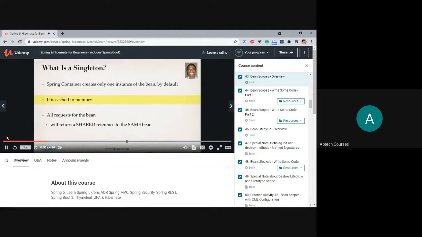It is cached in memory, and then all requests for that bean will return a shared reference to the same bean. Simply cached in the sense it will be available in the memory. When I make a request to that bean, what happens? It is going to return a shared reference to the same bean.